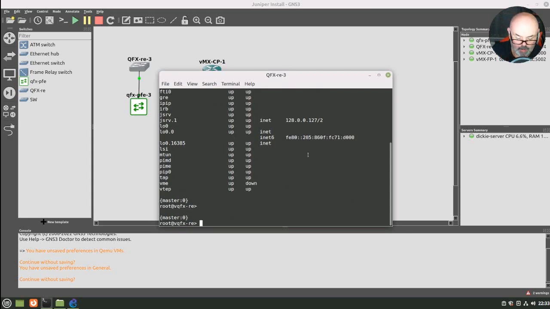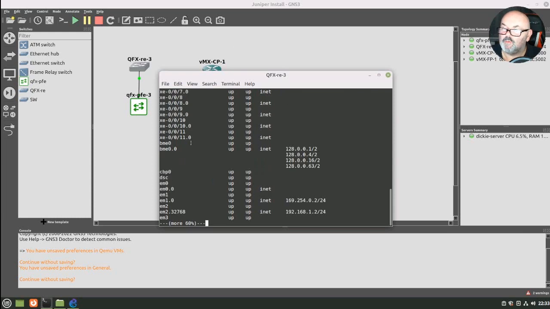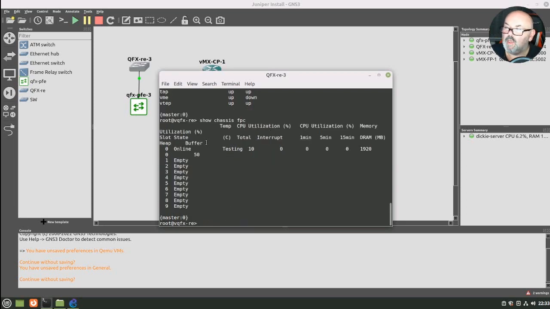So we do another show interface terse. As you can see, we have our xe-0/0/0 interface all the way to xe-0/0/11. And let's have a look at show chassis FPC to see what the flexible PIC concentrator is doing, and we can see that it is now online and it's in testing, which is fantastic.